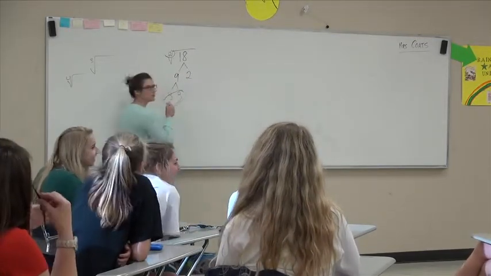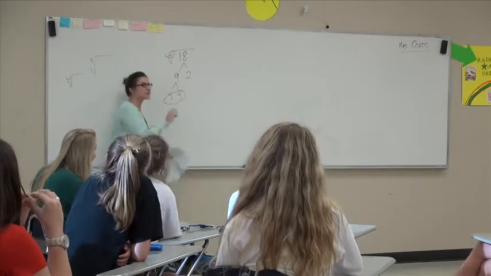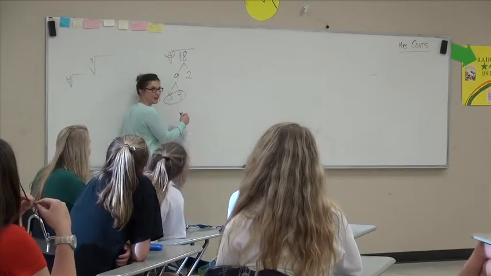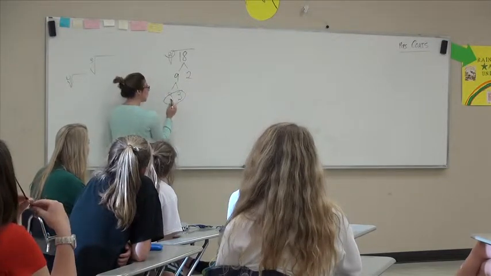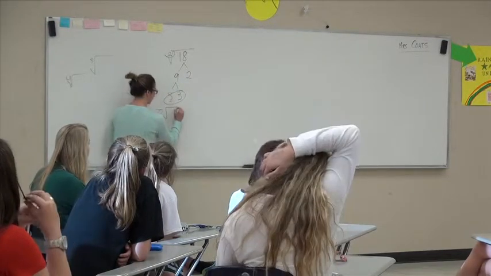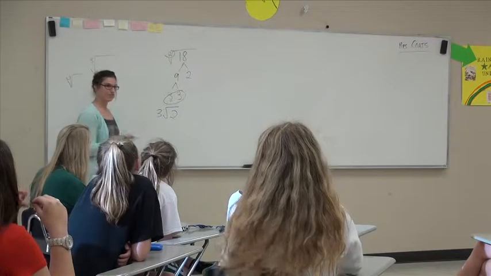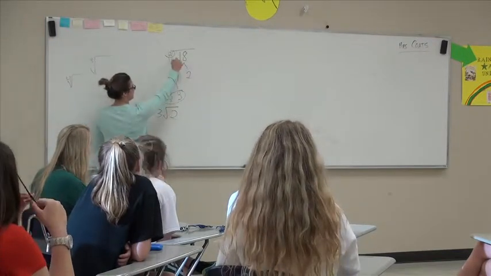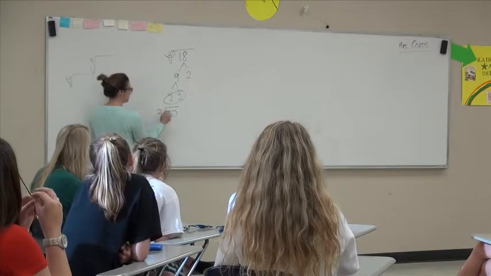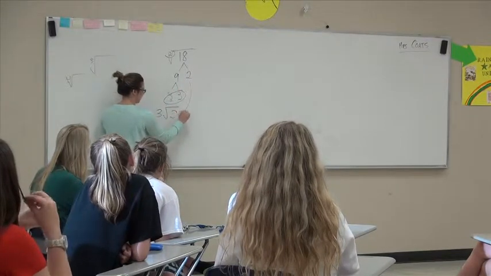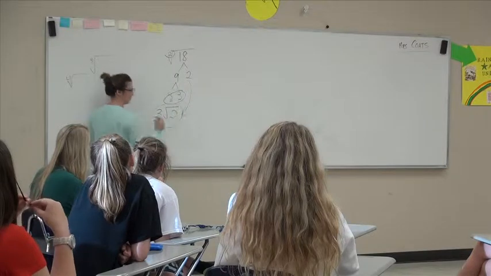We're looking for a pair of 3s, right? We're looking for a pair. These numbers have the same number, so we only need to take out one of those. So we have 3 square root of 2. That's what we have left, right? We still have this underneath the square root symbol. So we take out a 3, and we have that square root of 2, and we bring it right down there. So that's how we simplify this.